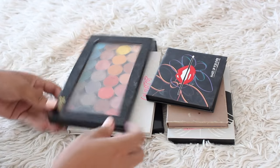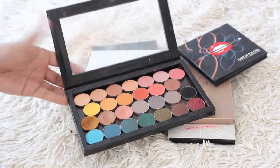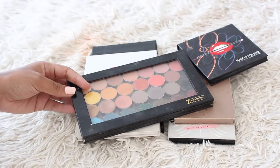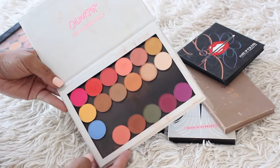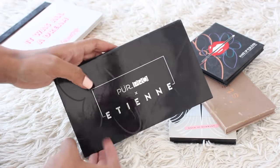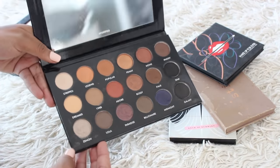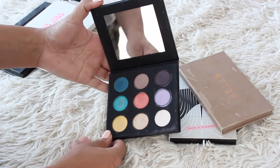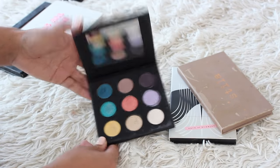Okay, we're getting through it, we're almost done. These are all of my Makeup Geek shadows — these are definitely staying. I love the way this palette looks; if I were to ever create an eyeshadow palette it would look something like this. Makeup Geek makes amazing shadows. Similar to this palette also would be like my dream palette — something along these lines. These are all ColourPop singles — I love these, great single eyeshadows. This one is from Pure — it was a collaboration with a makeup artist I'm not particularly familiar with. It's a nice palette but I just haven't reached for it, so I'm going to get rid of it. This one from Make Up For Ever I'm going to hold on to because in my last declutter I got rid of some Make Up For Ever shades, so I like to have a nice variety.